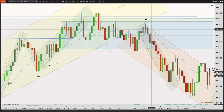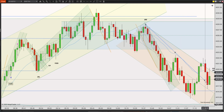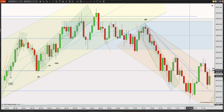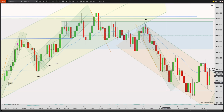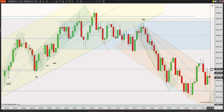I do have a trend line from here to here because originally there was a trend line that was drawn from here to here. And I saw this big violation, this big move up, and I ended up adjusting it to here. And then when this kind of formed, I made it into a channel. I thought, okay, one touch, two touch, one touch. You can argue for it to be a third touch here.